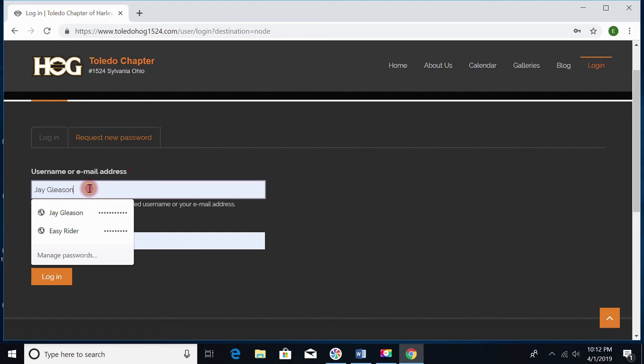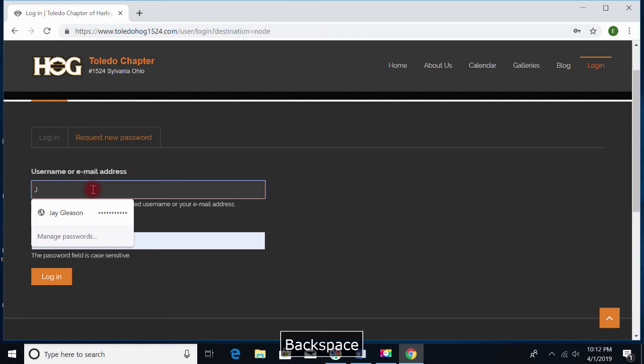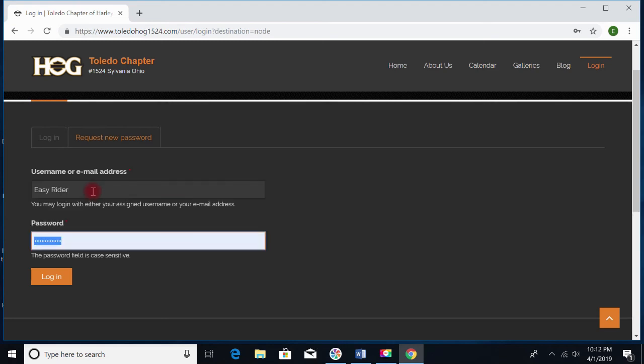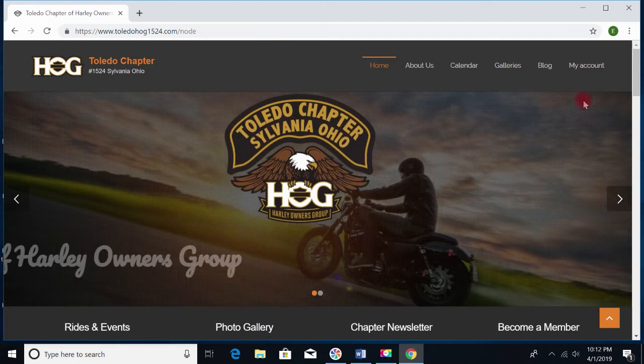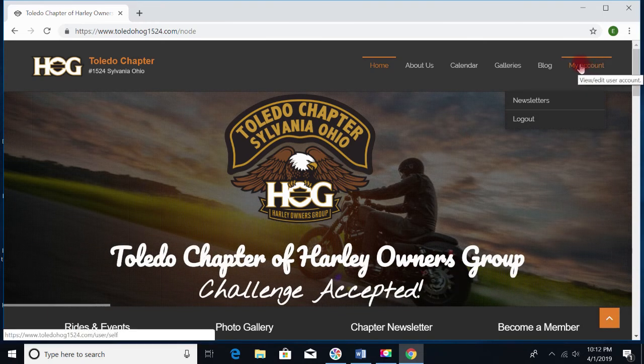Sometimes this information is wrong. If it's wrong, simply click inside the box to correct it. You should type the username that you chose earlier along with the password you chose earlier. After you've made this correction, press the login button. If all goes well, you should see either my account or the welcome with your name at the top right hand corner. Congratulations, you have just logged into our website.